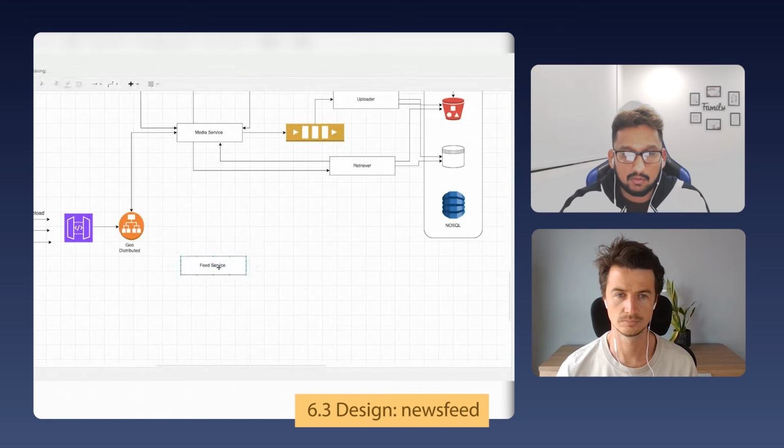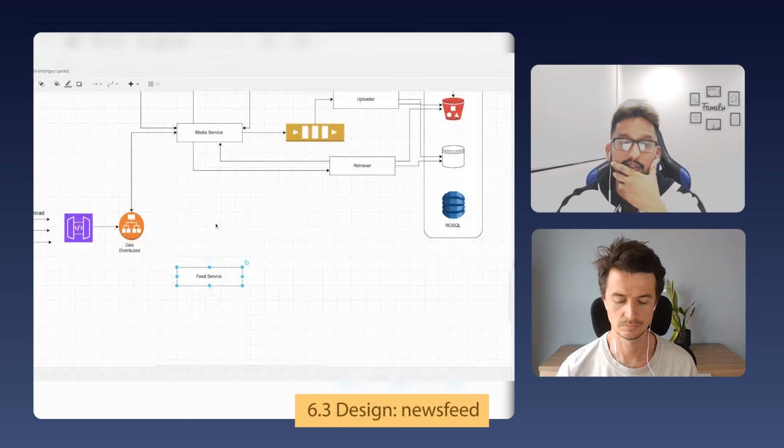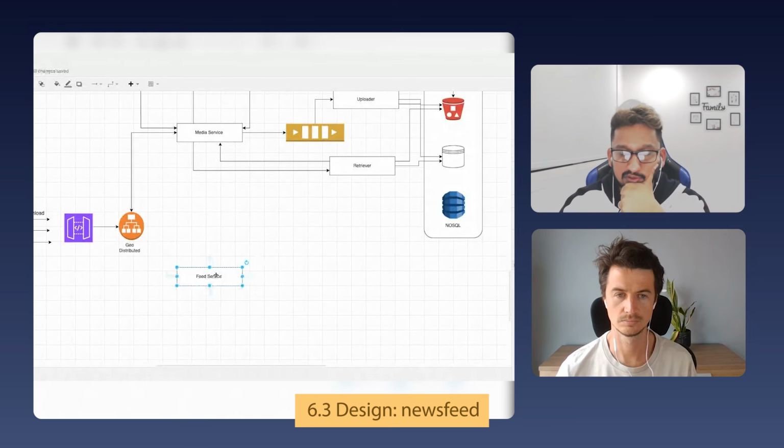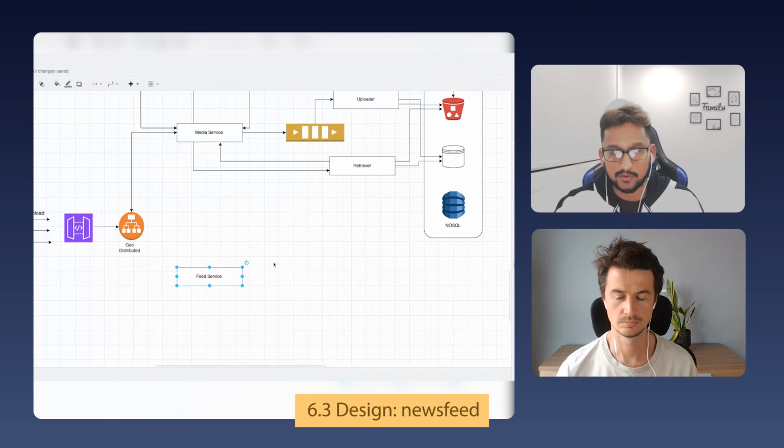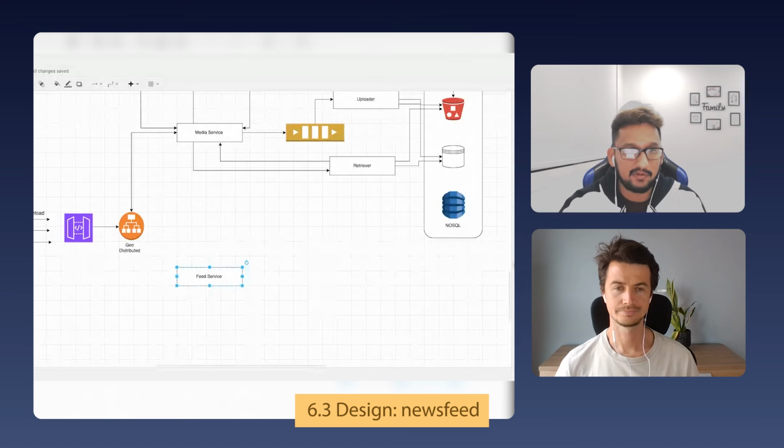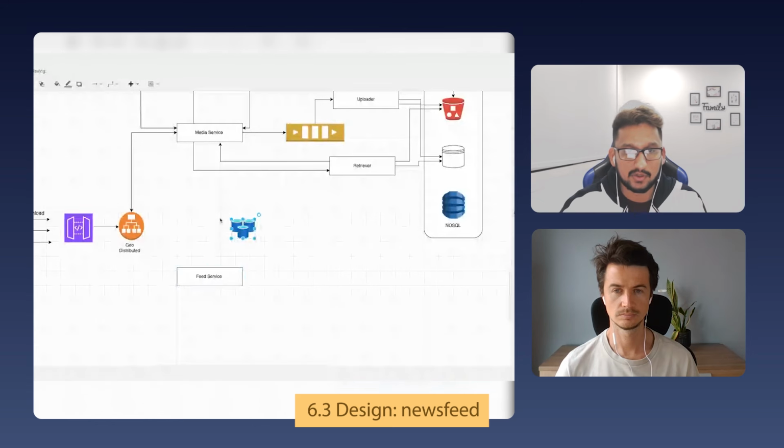Okay, so like I said, one of the things we need to take care of in terms of the feed service is that it's a very complex service, and it works on multiple algorithms behind the scenes because it needs to bring in the top photos from all the followers. It needs to look at all the followers and then bring in the top photos. So we definitely need to have some kind of cache for this one, like we discussed during the data modeling as well.